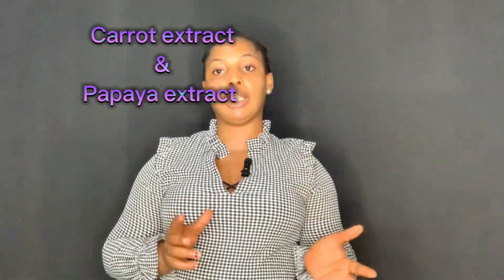This More Than Gold comes in two ranges. You can get the More Than Gold Carrot Extract and the More Than Gold Papaya. The container looks exactly the same — the same color, the same content, the same everything. The only difference is that the key ingredients are different, which is carrot and papaya. I've been reviewing the papaya range because papaya is very nice on my body and I've tried it. If you know carrot works well for you, you can try the carrot range; if papaya works well, try the papaya range.